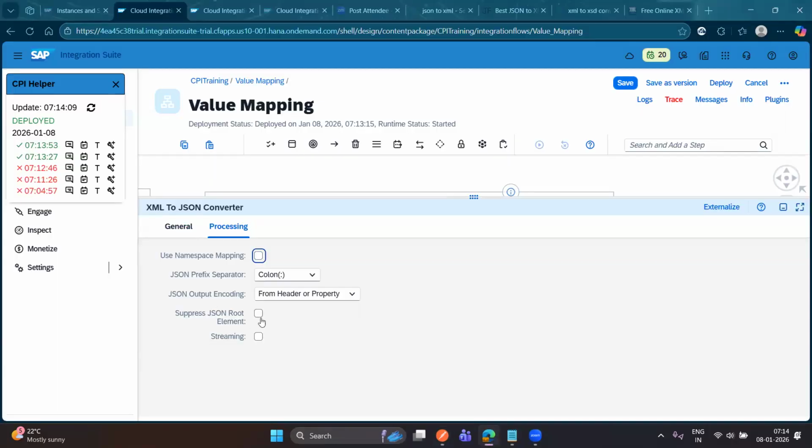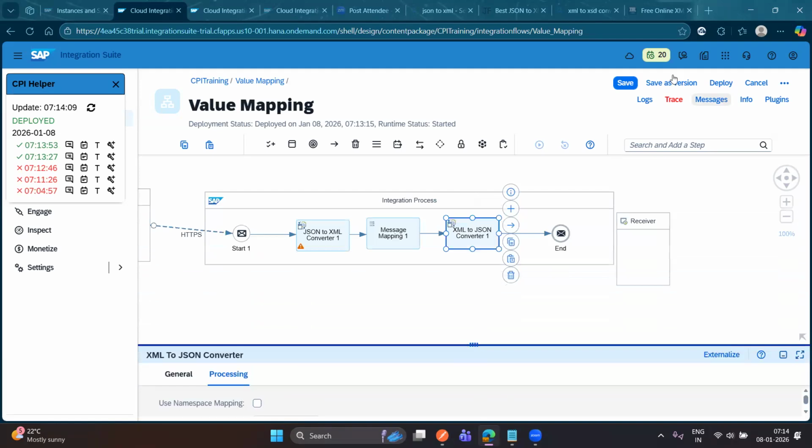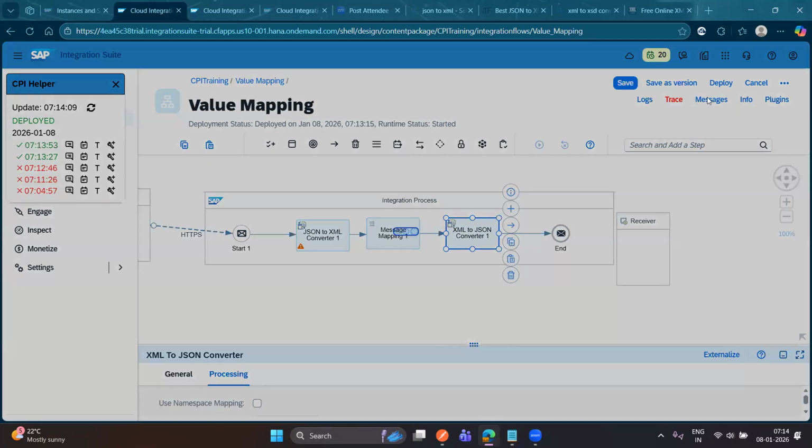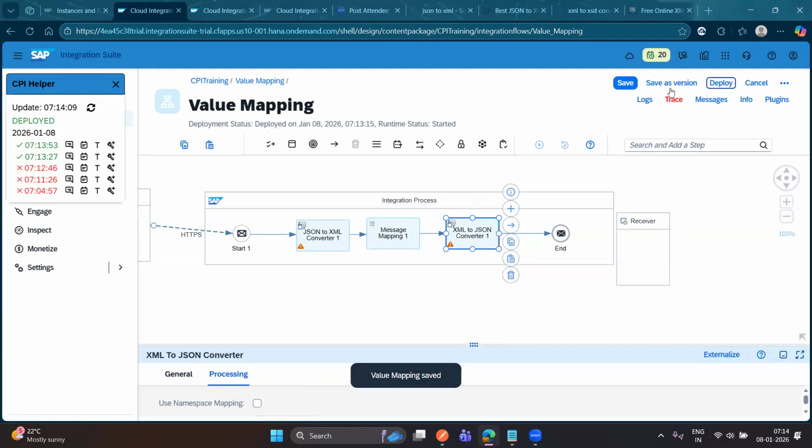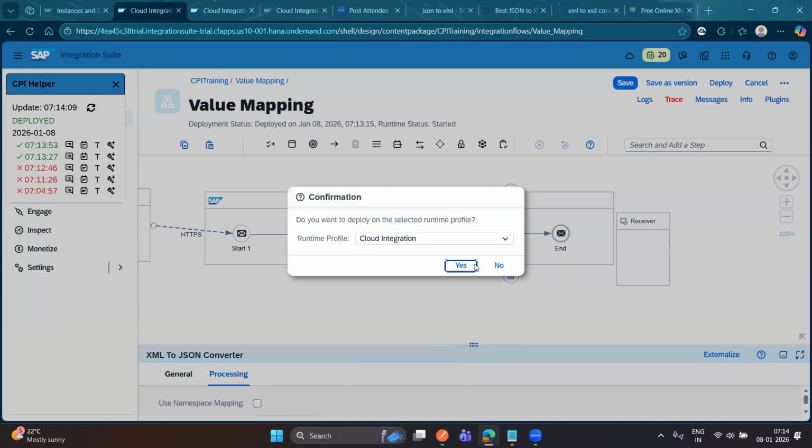So here, if you don't want the root elements, you can suppress here. So again, I'm saving this iFlow and then deploy.